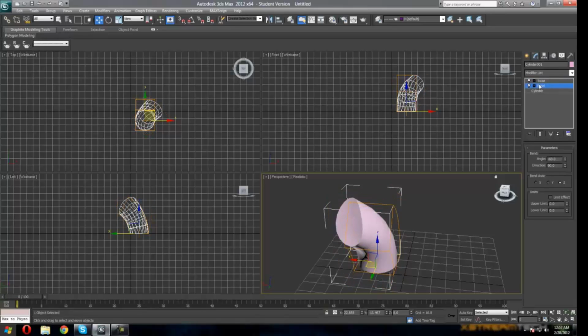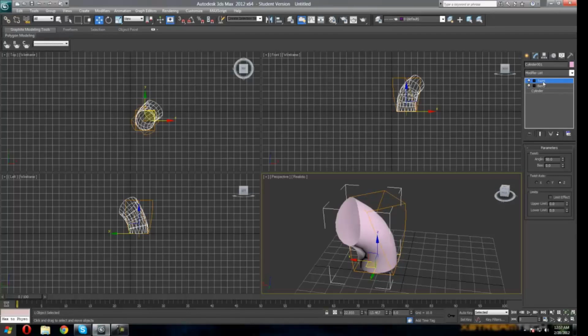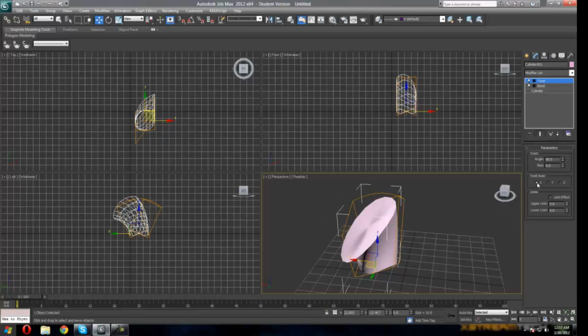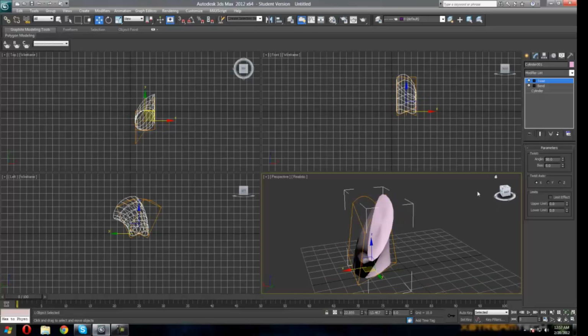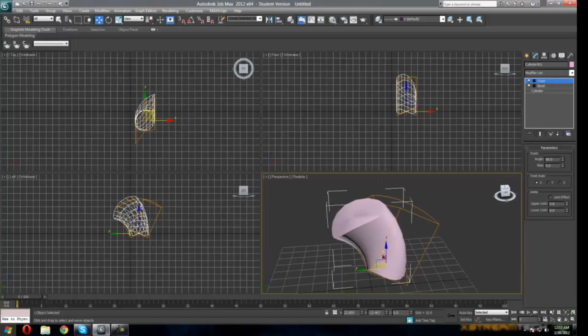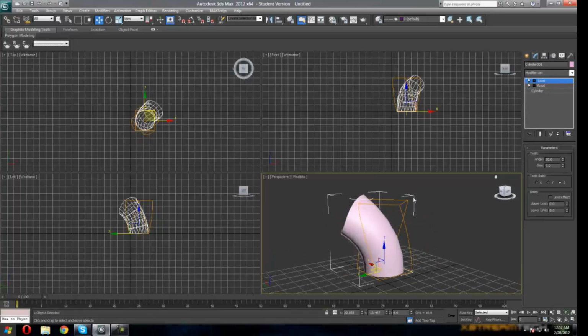So if I remove these and put this one first, you'll see the shape has changed and it will apply the twist modifier first rather than the bend modifier. Okay, so with the twist one, I'm going to show you how you can change the twist axis. You can twist it on X, Y and Z. At the moment I just recommend you do it on the Z axis, which is up and down for twist. So it's just going to turn, for say.